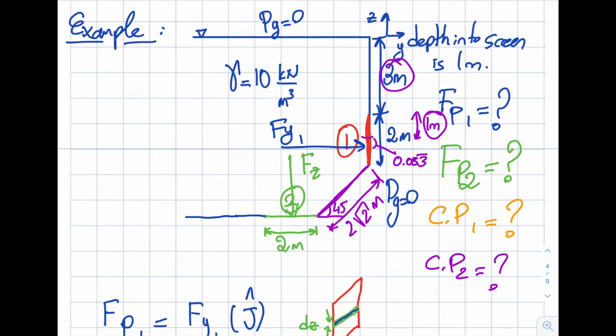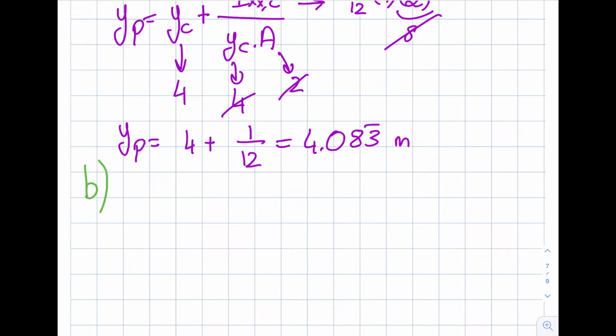One thing to note is this is given to me as 2 square root of 2, which means that from here to here is 2 meters. It's important. So the height, I'm going to need that. So the whole height here is 3 meters plus 2 meters is 5, plus 2 is 7. So the height is 7. Okay. And the width is 2. I'm going to need that. Part B. So now, as I mentioned, my FP will be minus Fz because z was pointing up in the k direction. That's what I'm after.